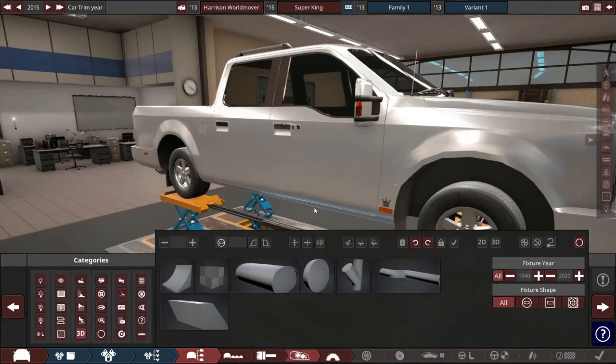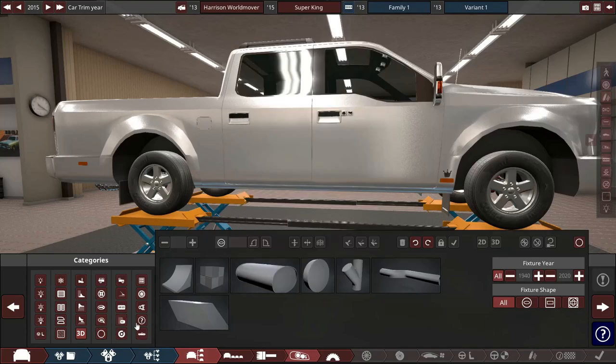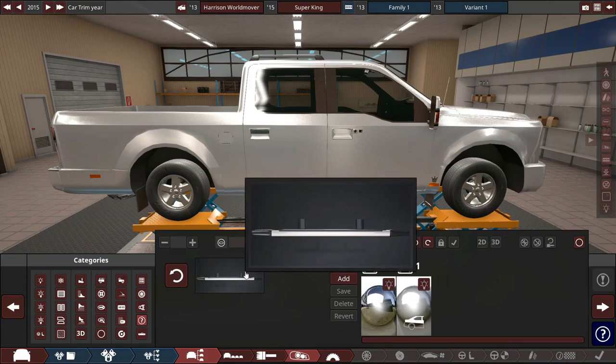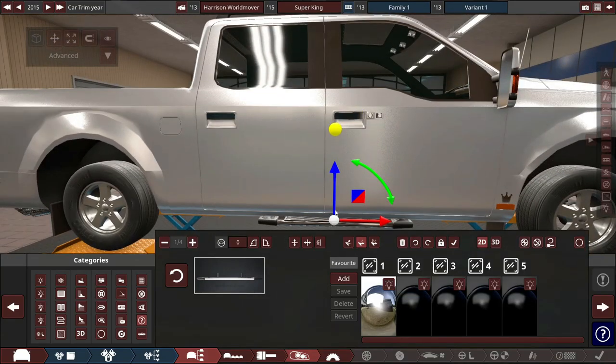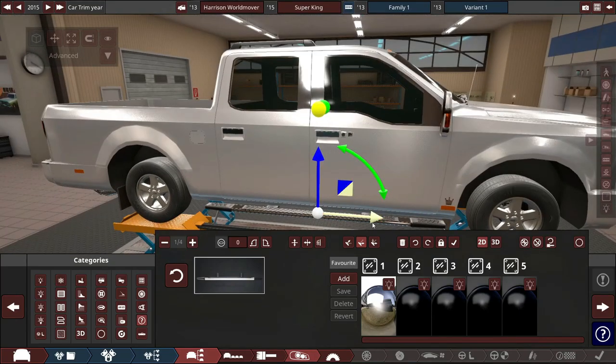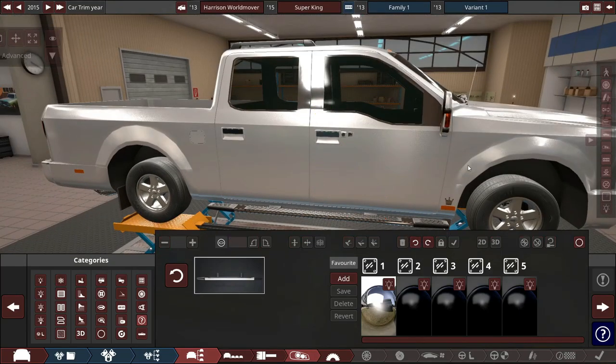And I just noticed something. I forgot. Where did they go? Somebody stole my sidesteps. That's rude. Who stole my sidesteps? Where'd they go? When did they go? I don't even know. Anyways.